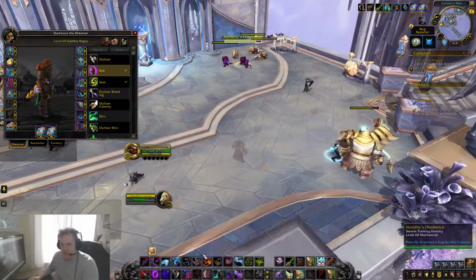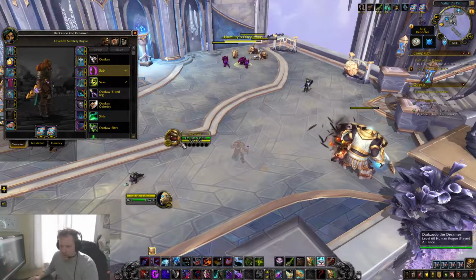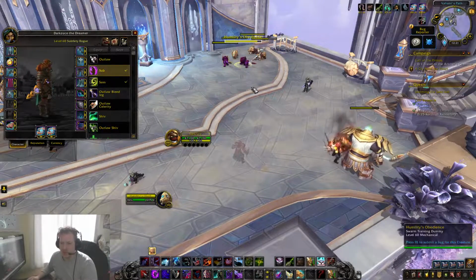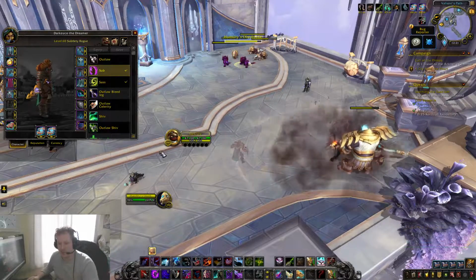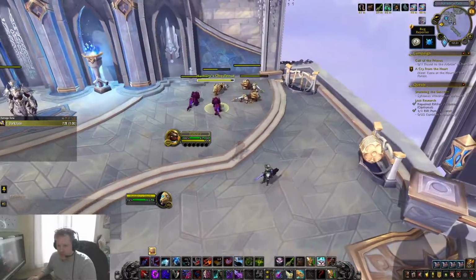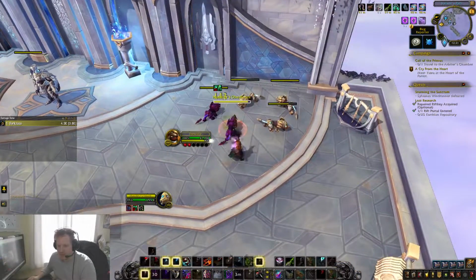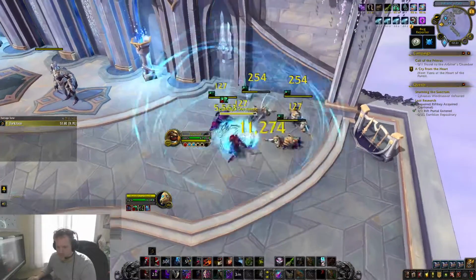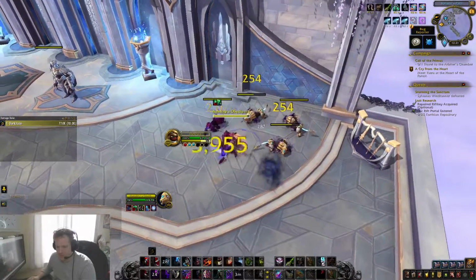But here's what I want you to pay attention to. Look at my combo points here on my character, and take a look at if they get refreshed over and over and over again, which they will at some point here, okay? So we're going to start. We're going to pop this. We're going to hit this. Okay, we're going to go. Watch my combo points.